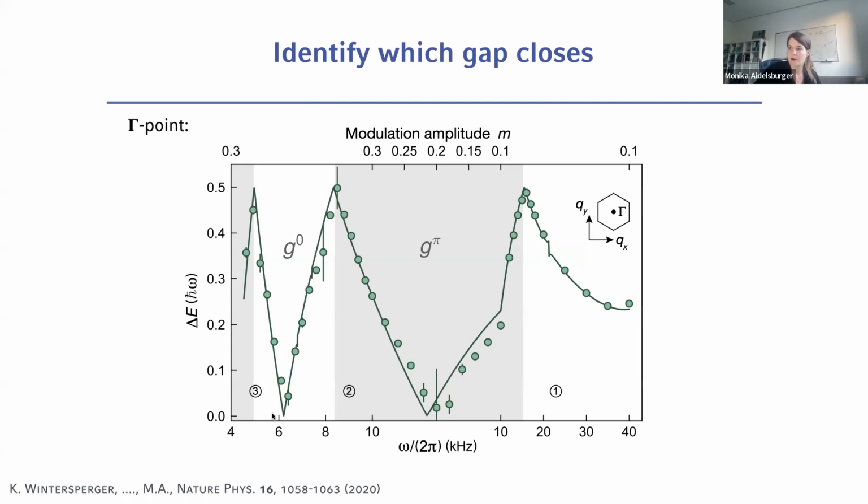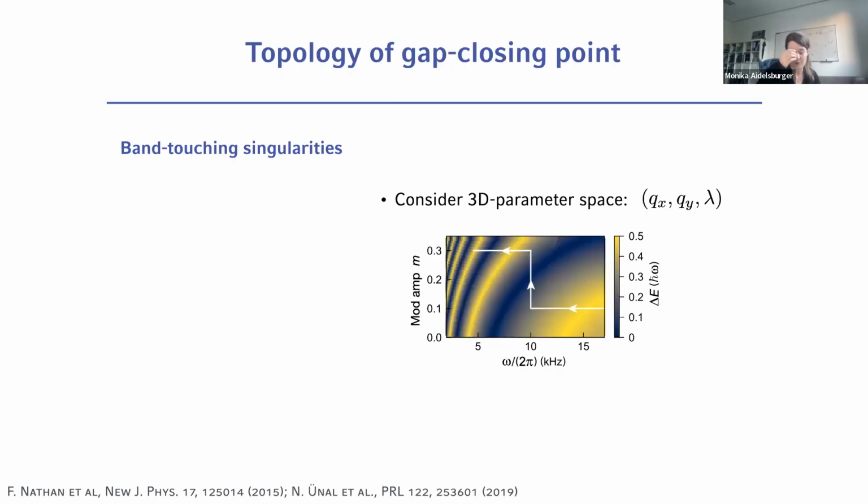Okay. Now, this is of course only part of the story because it only probes the energy of the bands. But what we would like to see is actually the topology of the bands, and we would like to understand how they change across the topological phase transitions. And here I will actually again make use of a similar measurement that I explained yesterday, this Hall deflection measurement. But now we will use it in order to probe the changes locally. So instead of populating the full band, we only prepare a wave packet that probes a fraction of quasi-momentum states. So a localized wave packet in quasi-momentum space.